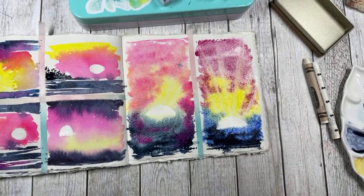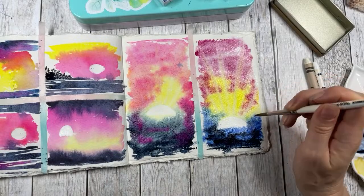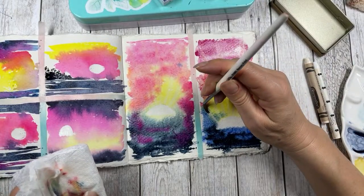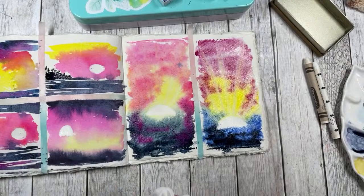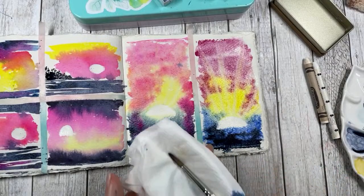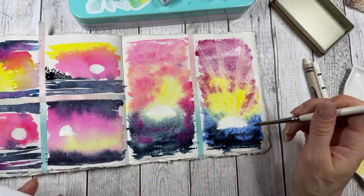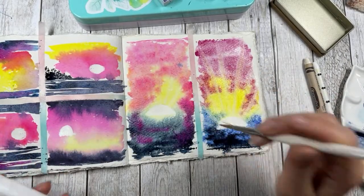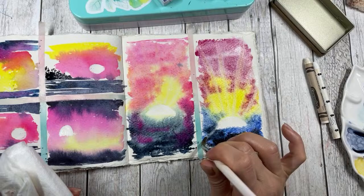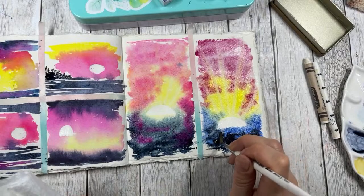Okay, here we go. And we can even take this further. Why not go into the blue area with our lifting technique? Let's rinse my brush one more time. I know I can get a bit lazy with rinsing the brush and dabbing it, but it really does work better when you rinse it. And just for demonstration purposes, see how well the lifting works down here where the ultramarine blue is.